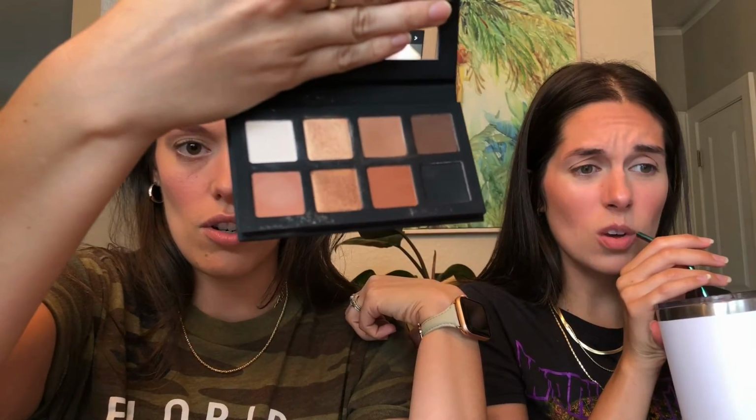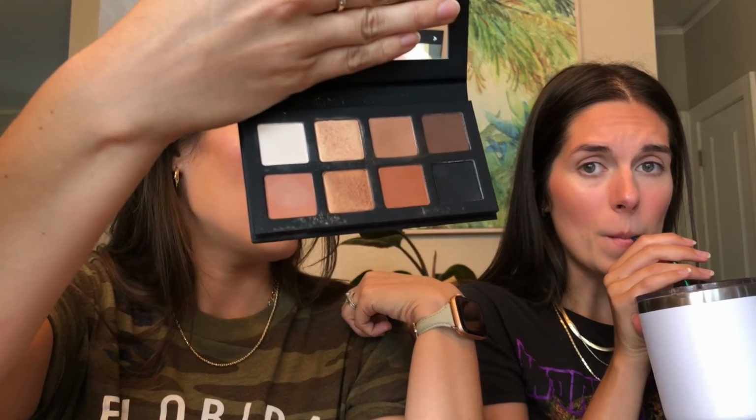So you're gonna be using the Lawless Little Ones palette, or the Littles, excuse me. It's so pretty. Here's what it looks like. It's just like your everyday neutral. That's gorgeous. It's a palette that you're gonna love, and I'm very kind by giving it to you. You are very kind. You're very evil. I'm very evil.